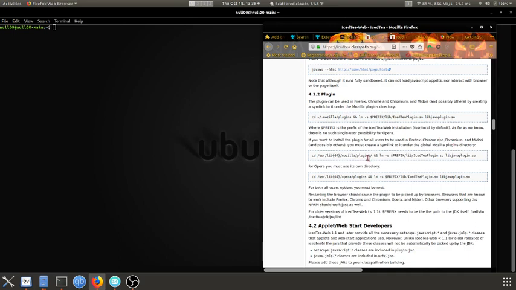So basically we need to make a symlink that's going to point to the iced and these different plugins. Okay? And we need to do that specifically in the global Firefox directory.